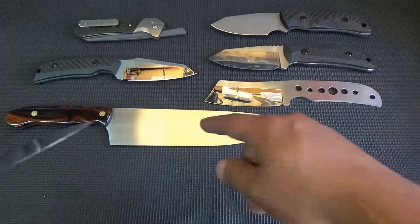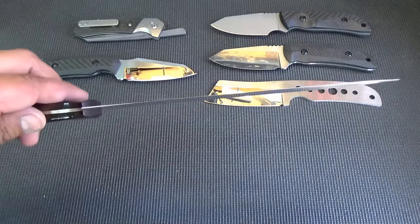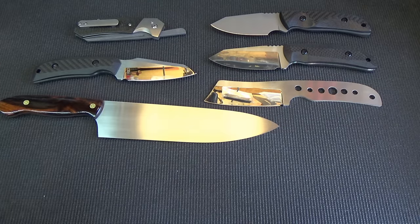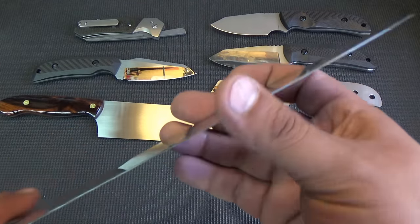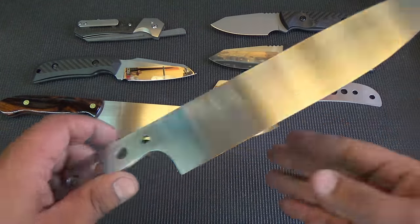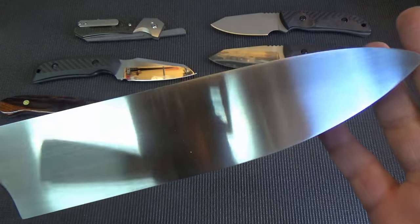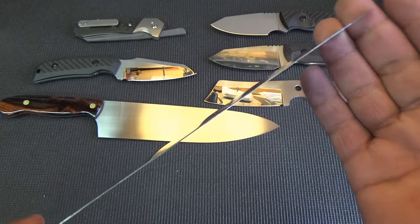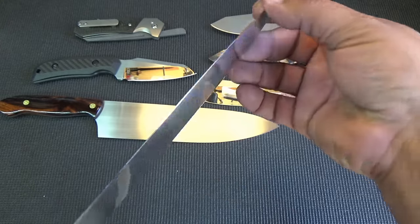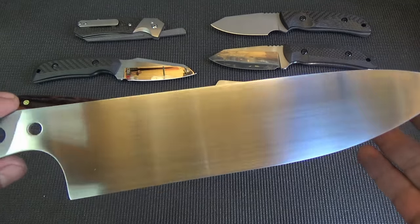Here's another chef we have. Now this chef in particular was ground very, very thin, so this is going to make an excellent slicer. This is super thin, but thick enough where it can still hold up to some abuse. This one's a bit thicker, so if you're kind of an animal in the kitchen and you like to just hack through bone and all that stuff and you don't want to worry about chipping your knife — thicker might be a little better for you. It's not like camp-knife thick or anything like that, but this one will take a beating. I don't know if it would be great for sushi, but it'll take a beating.